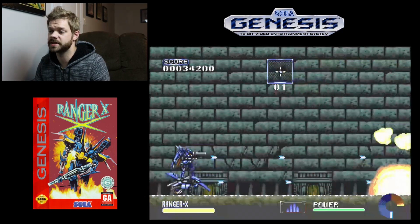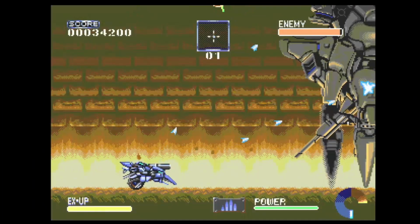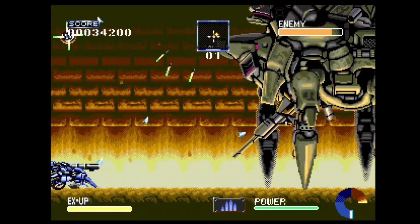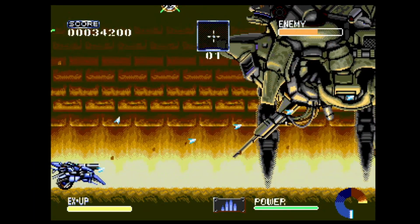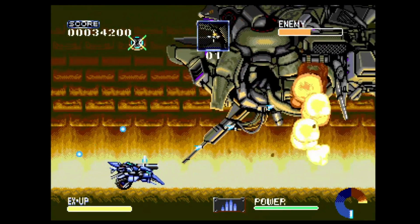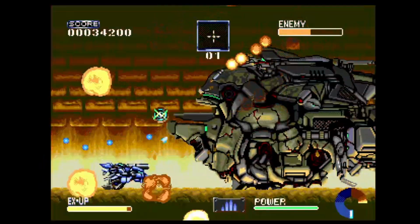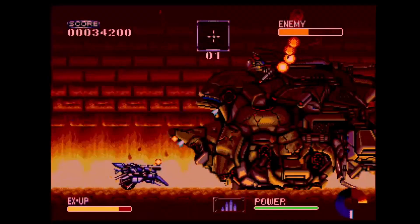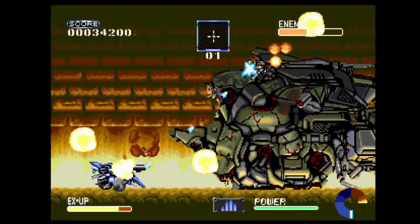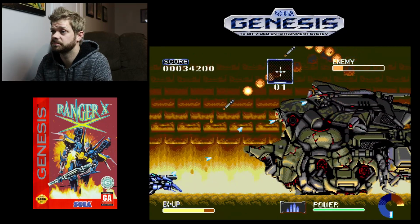Alright guys, so this is the stage boss here. Basically what you want to do is get in the X-Up and just kind of dodge his lasers. He'll start to walk towards you a little bit, but as long as you do enough damage and watch out for that cannon, you should be alright. I'm just holding down C and just trying to dodge bullets the best I can. And that should be it on him. It's pretty simple.